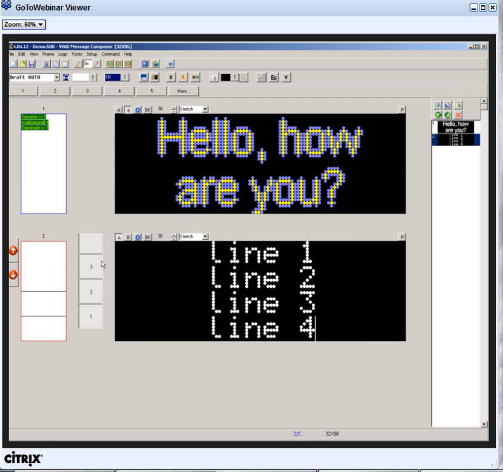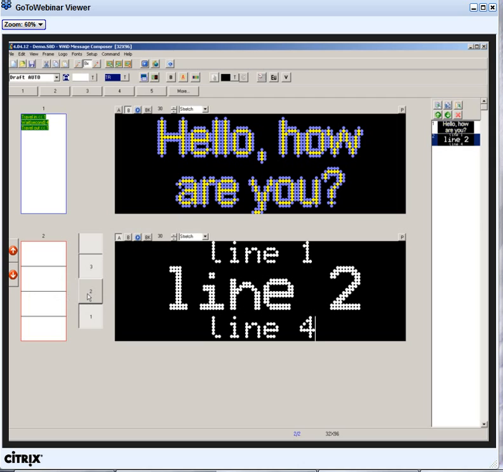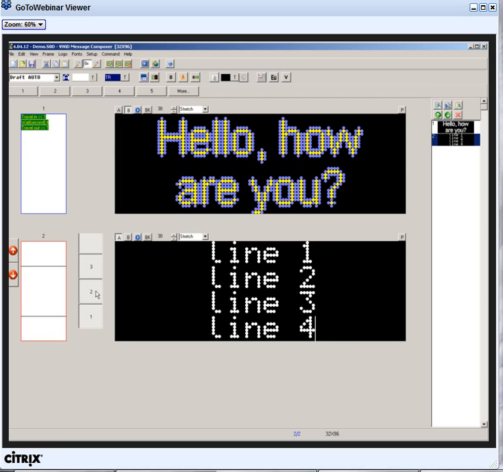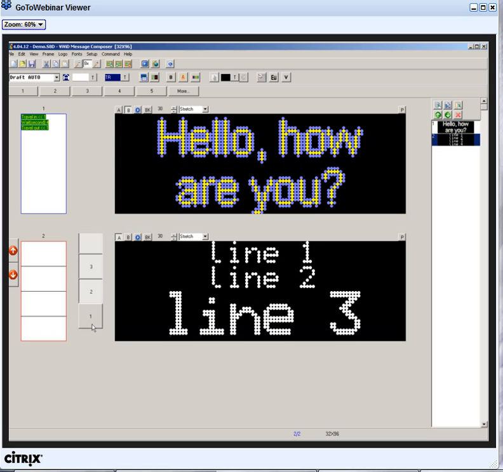If I were to hit this button again, it'll bring it down. I got lines 1 and 2 back split. If I go to this divider line number 2, it's going to remove this divider line here, and lines 2 and 3 will combine to make one large line. So I got line 1 is 8 pixels high. I got lines 2 and 3 combined to make one large line. And line 4 is an 8 pixel high line as well. Hit this button again, bring the divider line back, and I'm back to 4 lines. I'll hit this button number 1 to remove that bottom line, and now line 3 and 4 combine to make one large line.